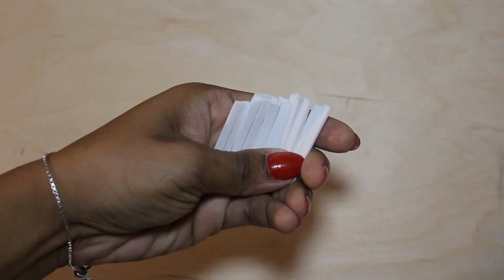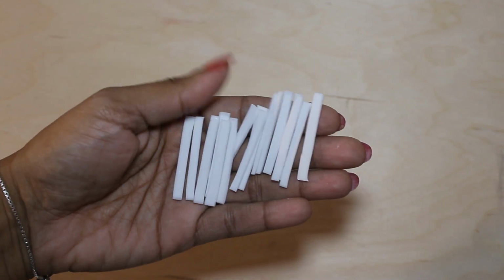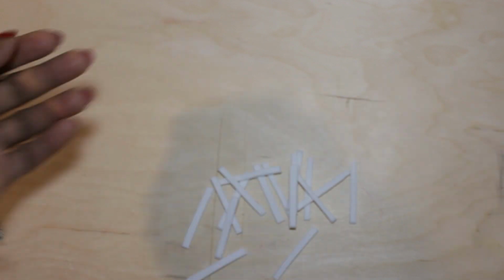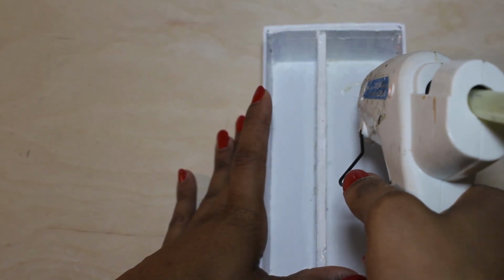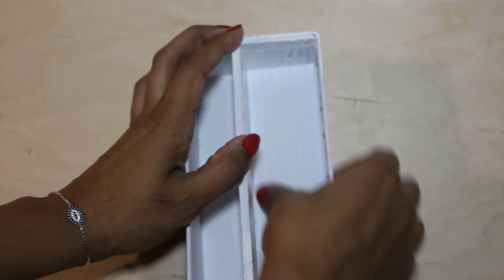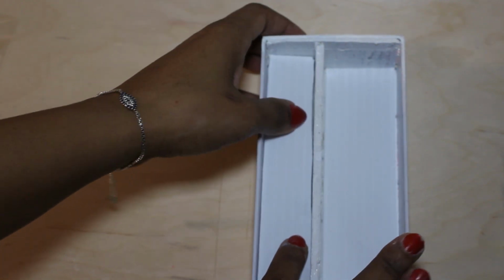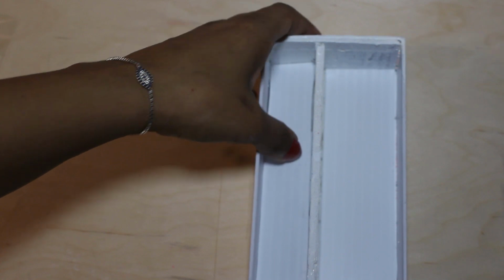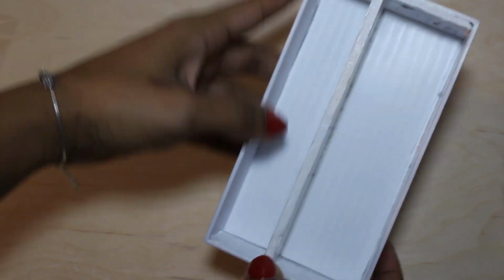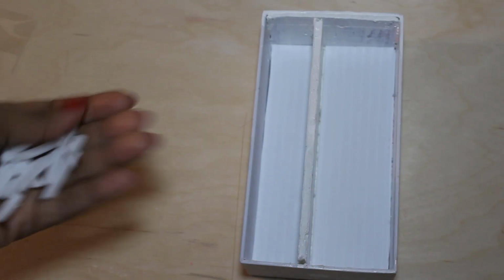I cut it down to size, and what I'm going to do with it in this project is it's going to become the strips that hold up the shelves inside of the refrigerator. Do I recommend for you to use these in your refrigerator? No. Actually, I think you should use something more sturdy. More on that later. Look at how the Coroplast is already just transforming this regular cardboard box into a refrigerator on the inside. It's already becoming it. The Coroplast just has so much of that personality. Look at this. It already looks like a fridge.